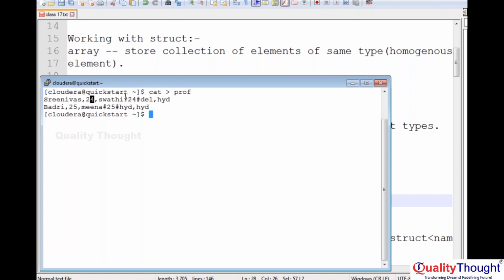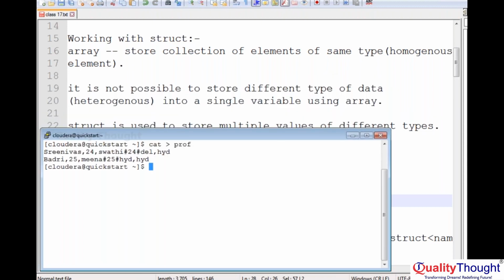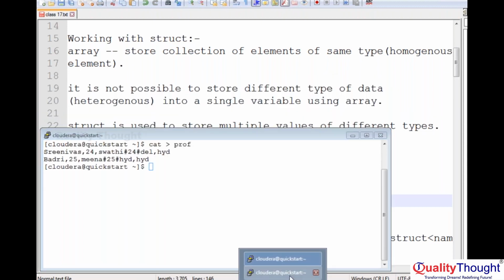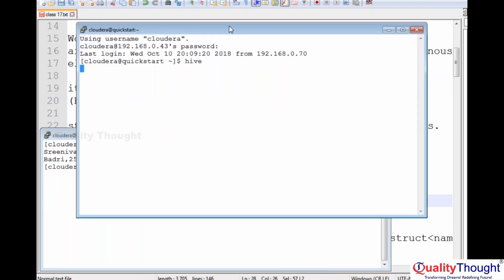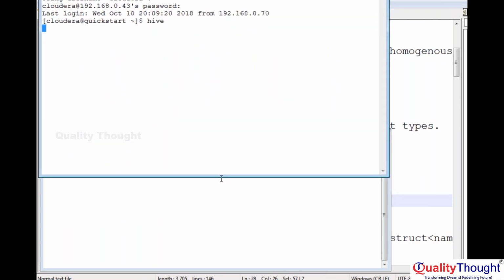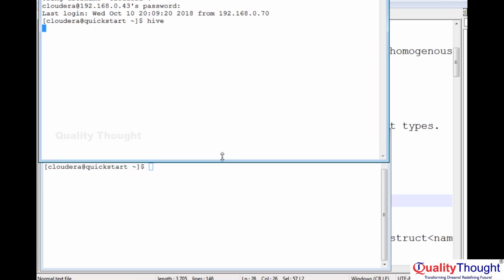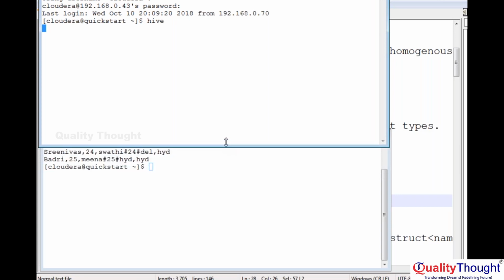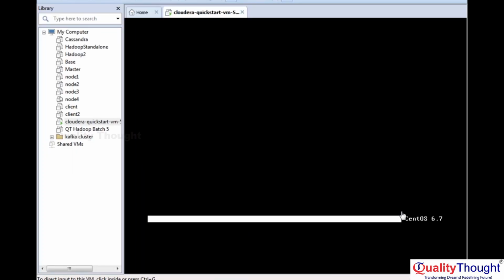And for collection items, hash. Still the Cloudera machine is starting.